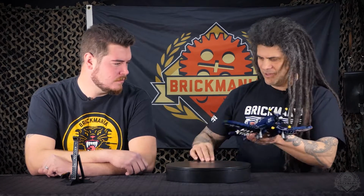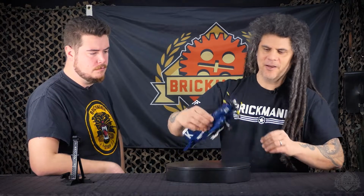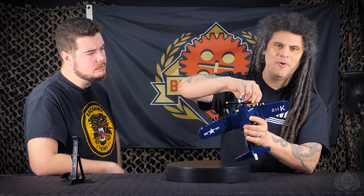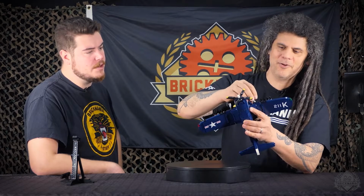You do have the rockets. You do have the canopy that is completely posable. Let's actually just turn that off and make my life easier. And then the landing gear, of course, also folds up. You have to do a little bit of manual work. You have to pull the wheel out to get that in there, so that it lays flat.